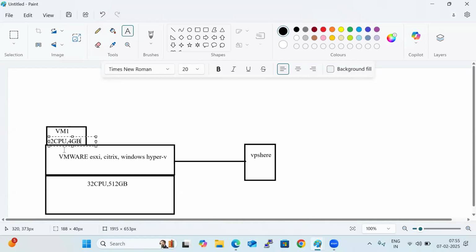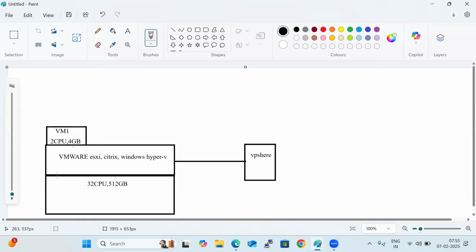So from where will this hardware be collected? The hardware is going to be collected from the physical hardware. Whatever virtual hardware you are seeing here will be collected from the physical hardware with the help of the existing software called VMware. Now, on top of this virtual machine, we are going to install an operating system.